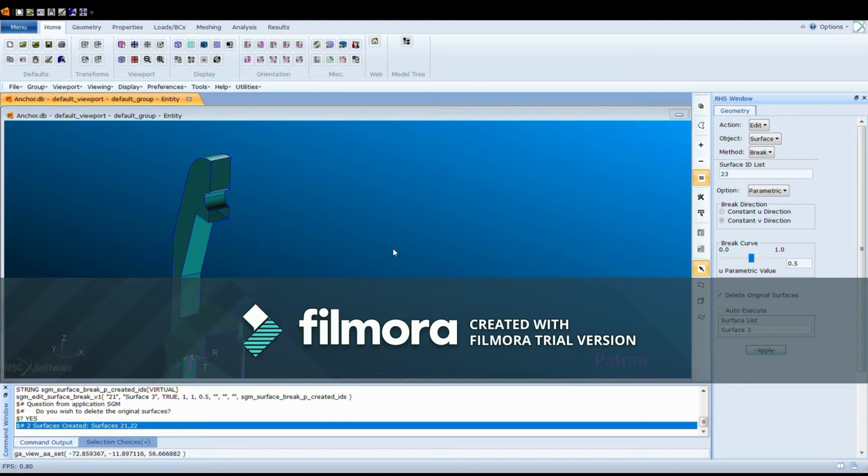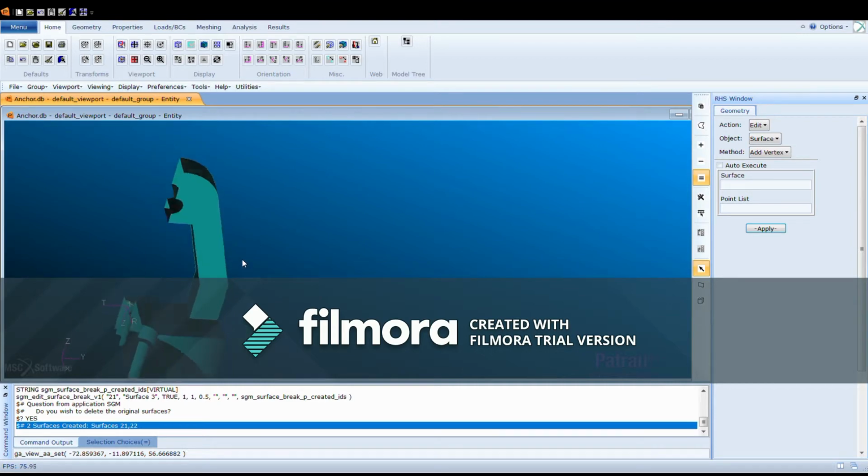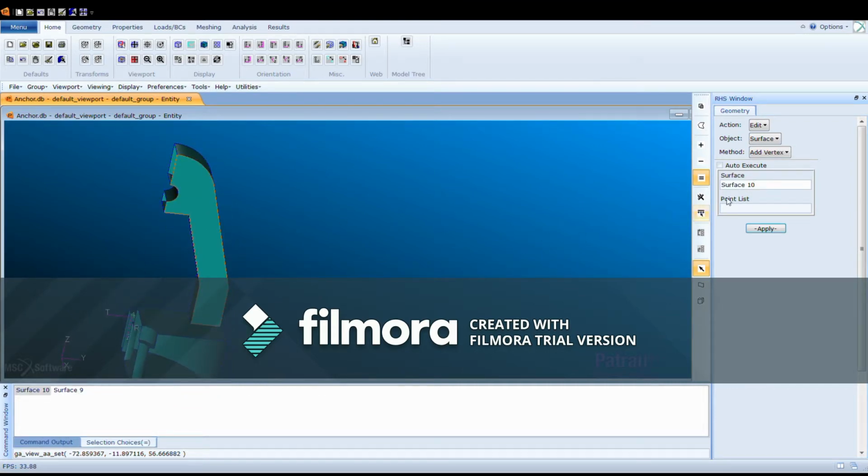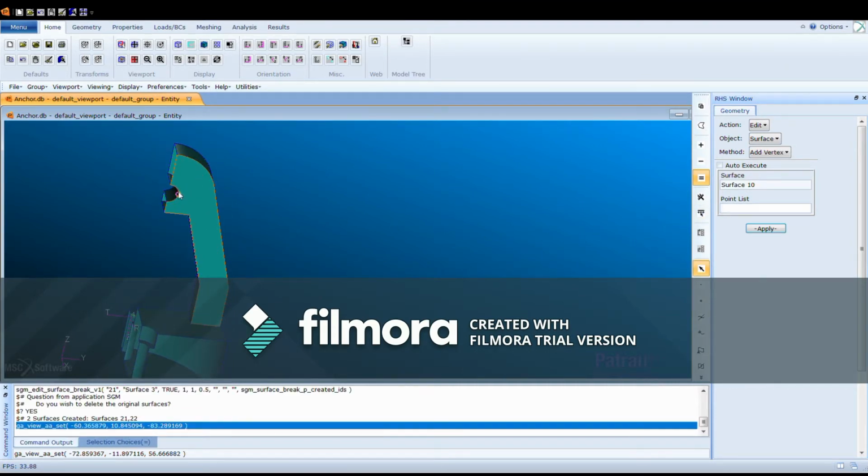Now we're going to add some vertices, just for congruency. We're going to edit surface, we're going to add a vertex. And our surface is going to be surface 10 and 0.43, just at the right side. It's 0.43, I believe. It's the right point.